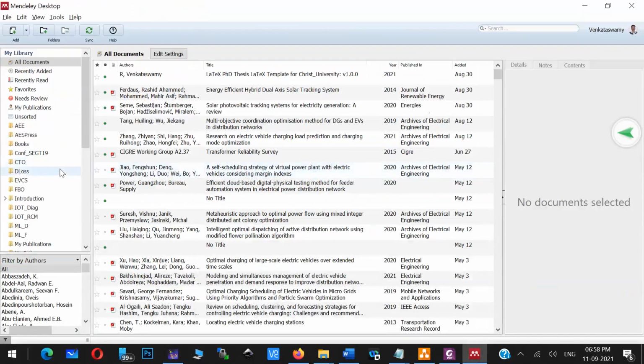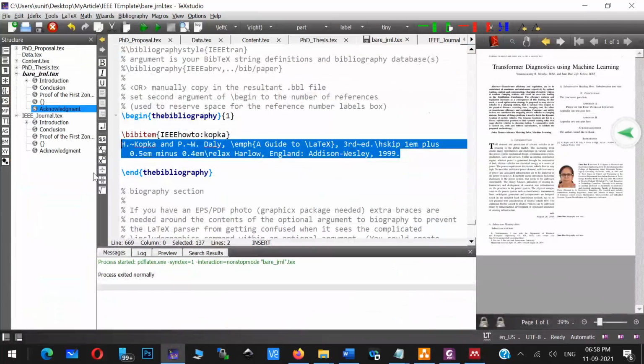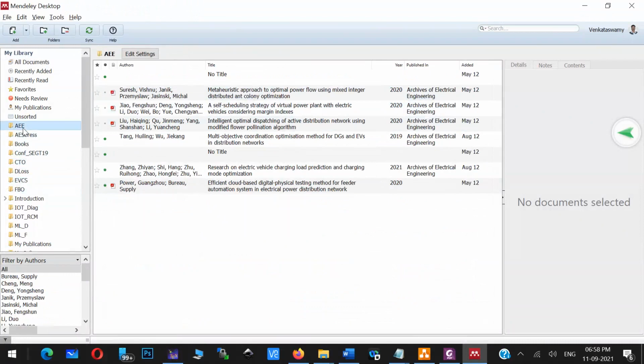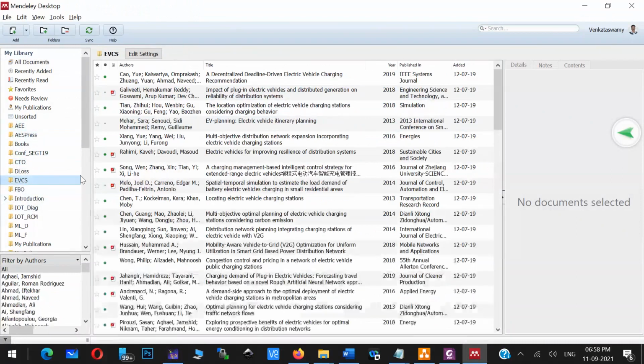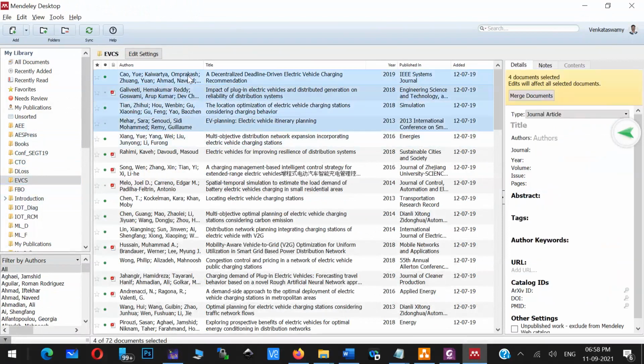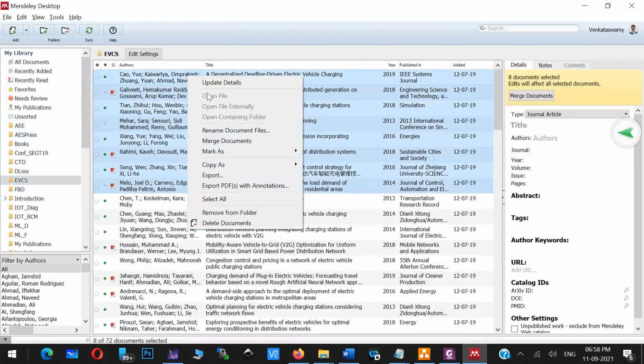Say for example, I have submitted this paper and referred to maybe 3-4 journal papers. Then I want to add those papers to my paper. What do I do? Just select the papers you want to put in that IEEE paper, right click, and copy as formatted citations, or the LaTeX command is also fine.